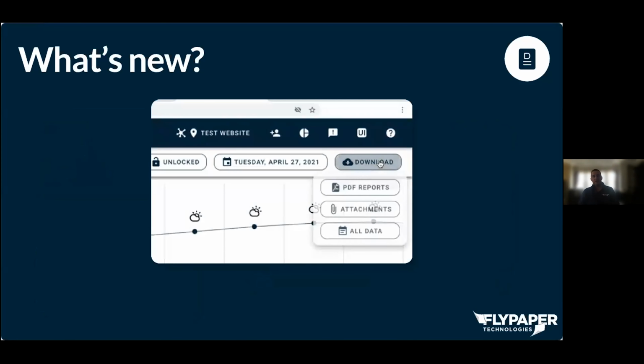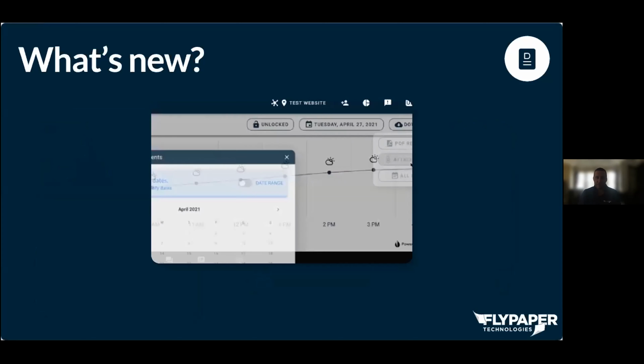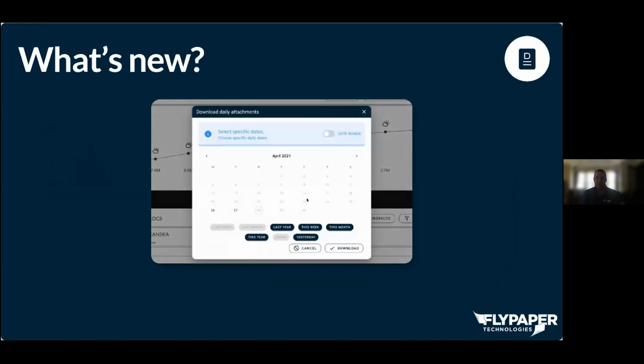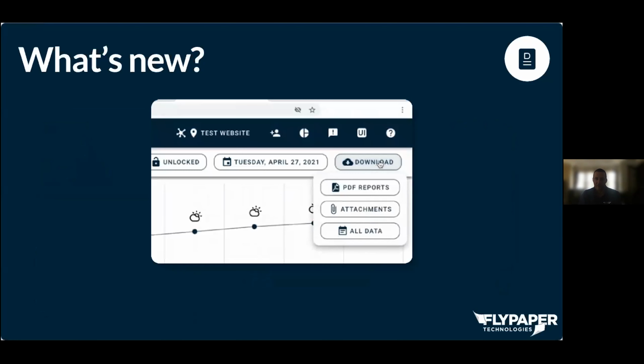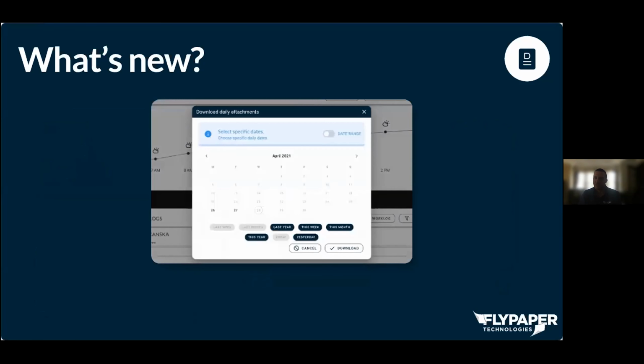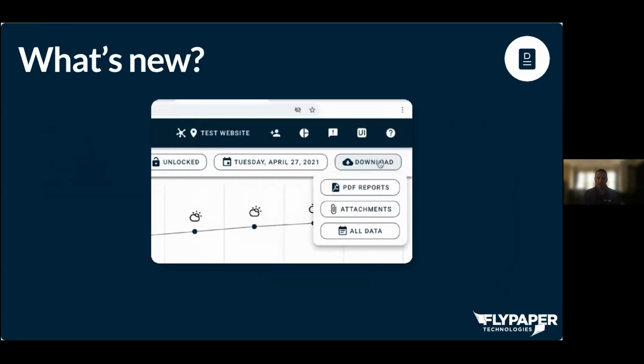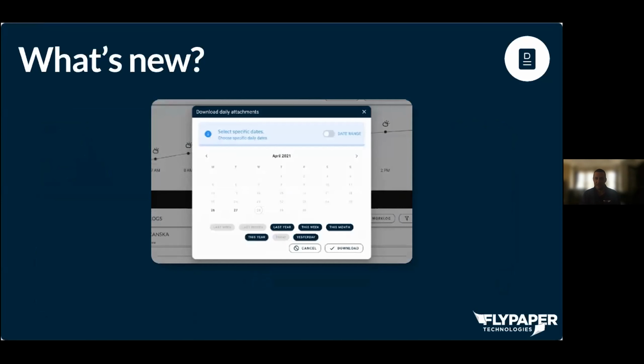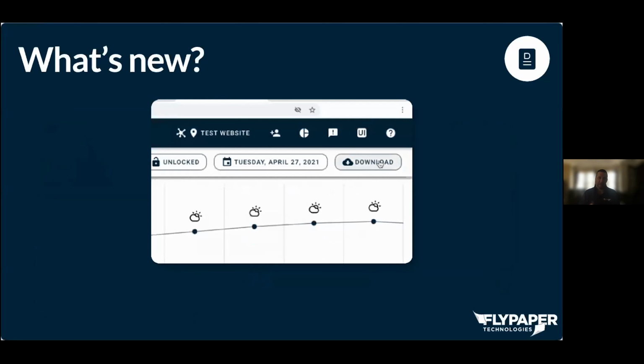One of the other things is we just continue to expand on our downloading of reports. Right here, we're showing a kind of new thing, your ability to download just the attachments for a daily. So we had a number of requests where people just wanted to get all of the attachments that came for dailies, and maybe not the PDFs themselves. So you get reports on a daily basis.